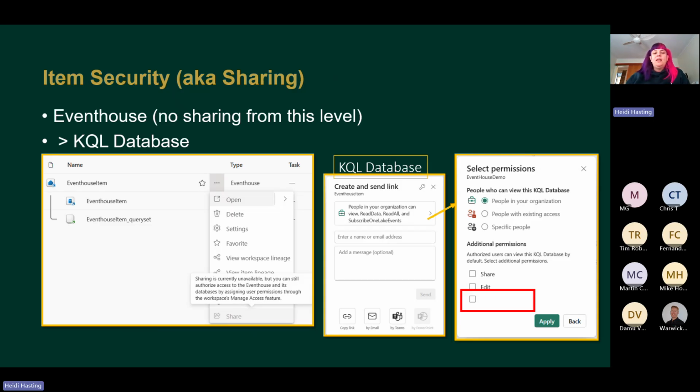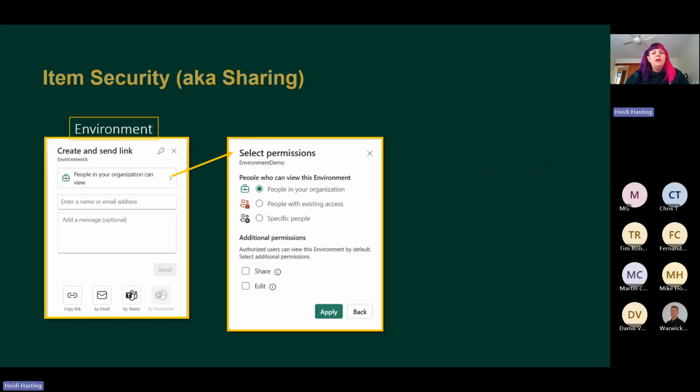But in this case, you go in, you actually put the users in, and then you have to click in to get the list of individualized permissions for that particular thing. So the KQL one is different to the warehouse and the lakehouse. This is where it can also get very confusing when you're working with the people managing permissions, because if you're using all three of those items, they all have three different dialogues and they all act a little bit differently. So it's kind of annoying and frustrating for an org to manage security in a consistent way.